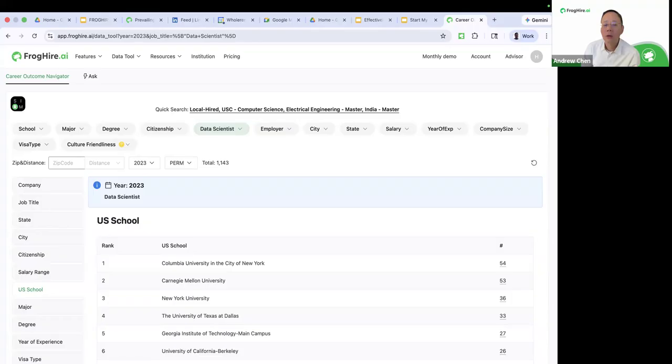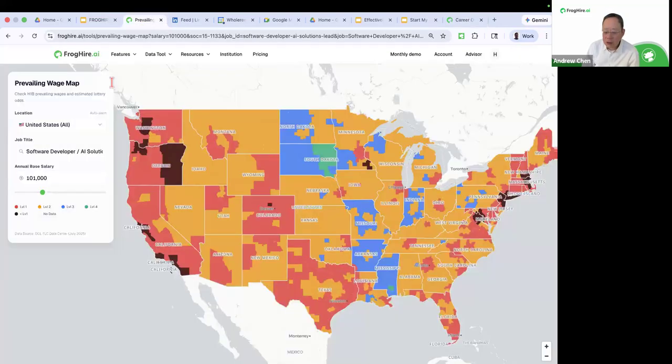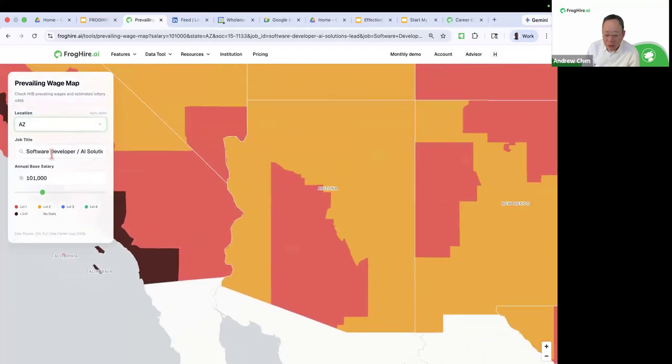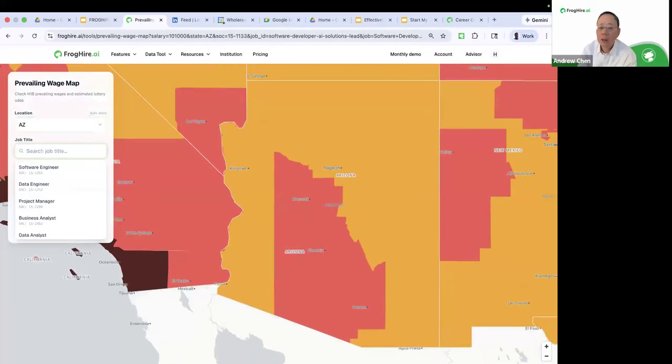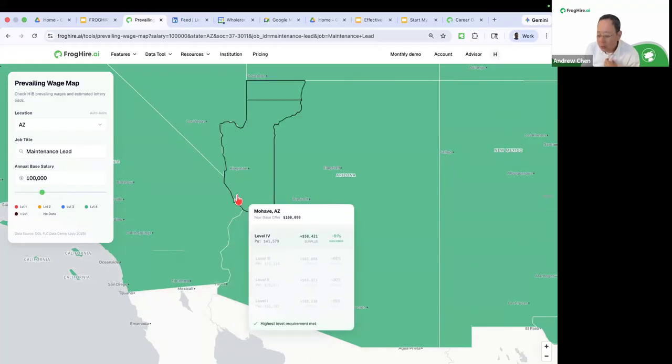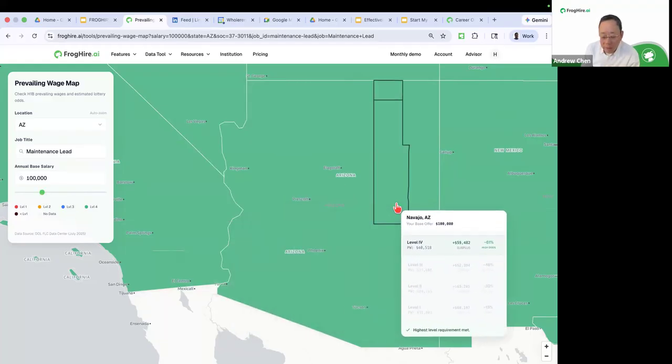Let me try maintenance supervisor in Arizona, AZ. Maintenance staff, maintenance lead, I would think. How much are you making? At 100K, okay. So you have good luck.